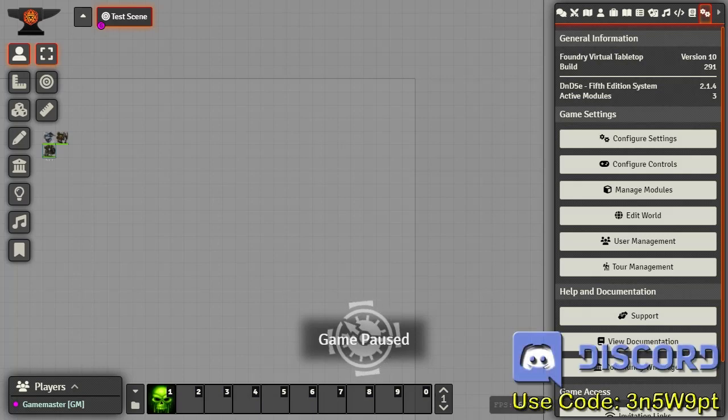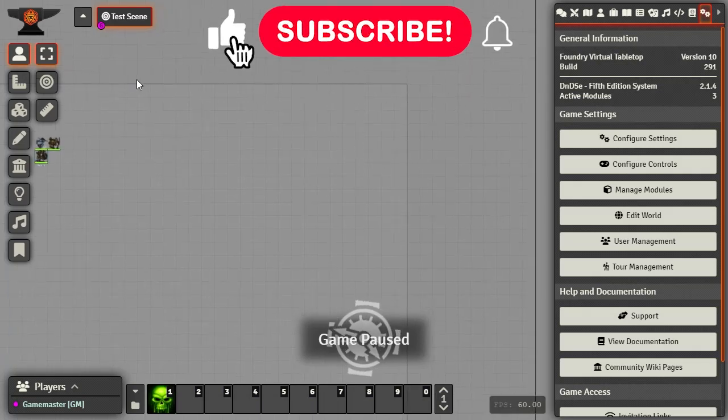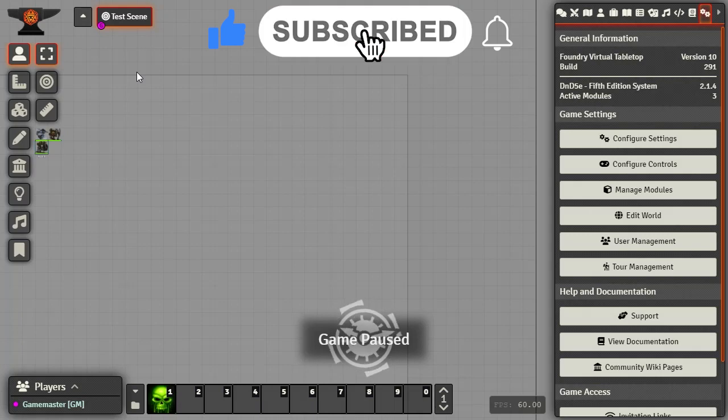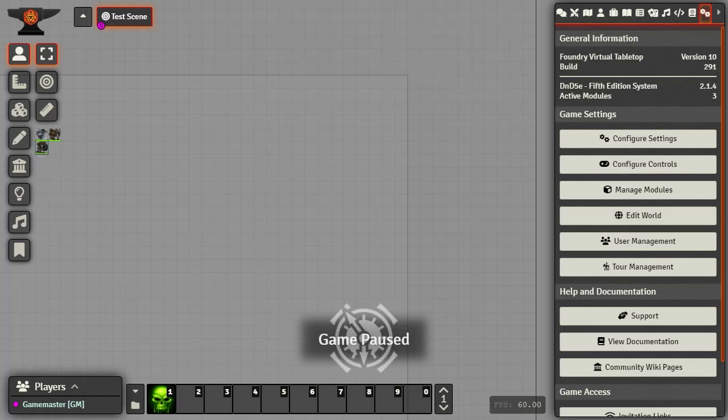And I'm really tempted to say, as promised, we're going to talk about promises today. But no, this is the promises redo part. I don't know if that's how you would say it in French or whatever. I never took French. But anyway, we're going to go over the promises. And we're using the same example that we did with callbacks. As you can see, we're still in Foundry version 10, build 291.